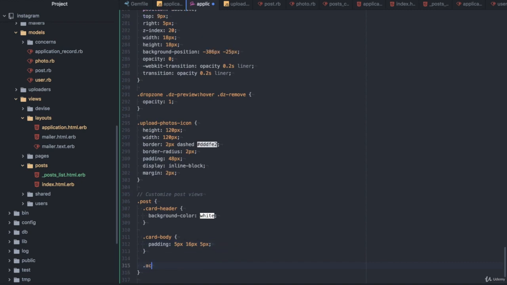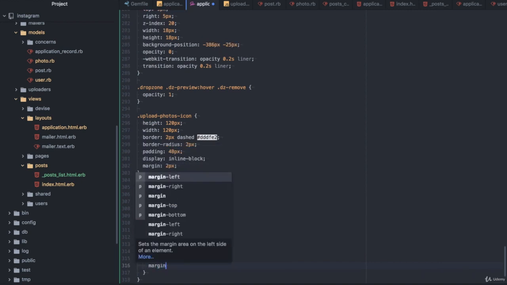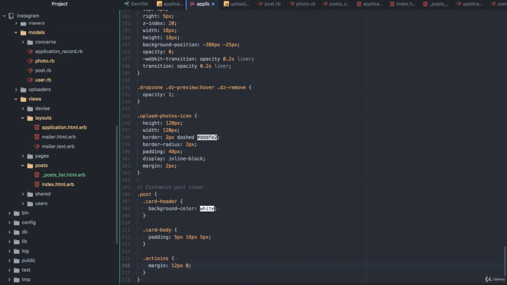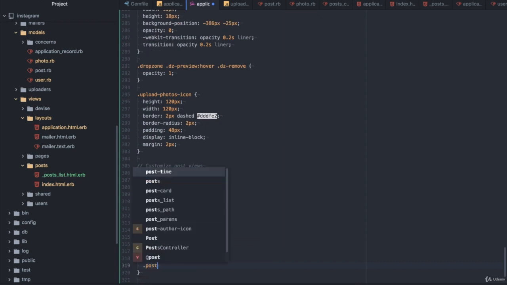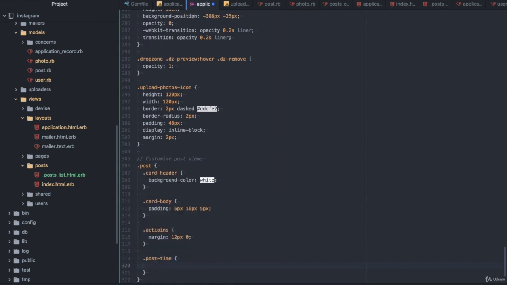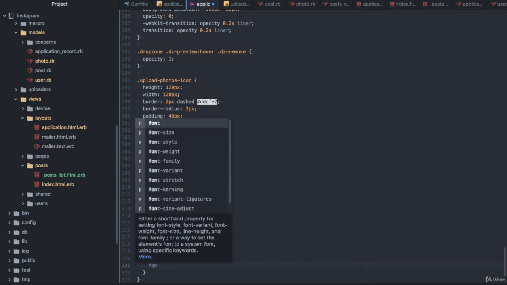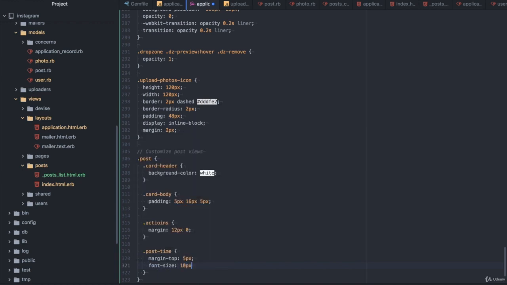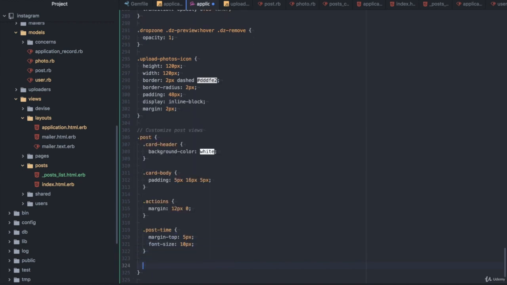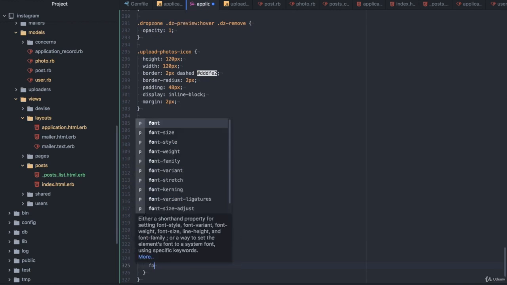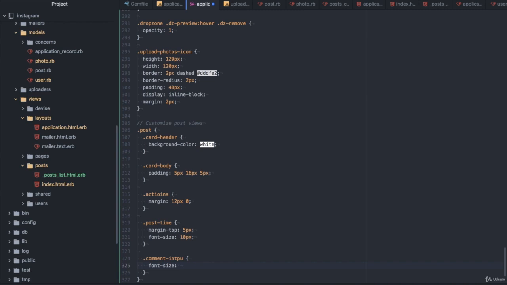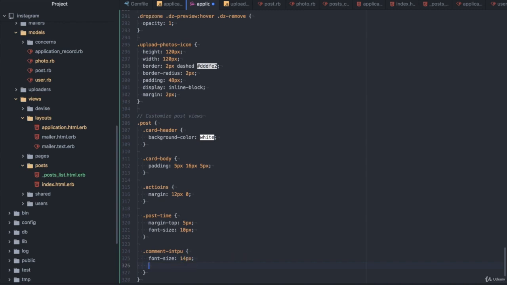Actions margin 12, 0. Post time margin top 5 pixel, font size 10 pixel, comment input, font size 14 pixel, and resize none.